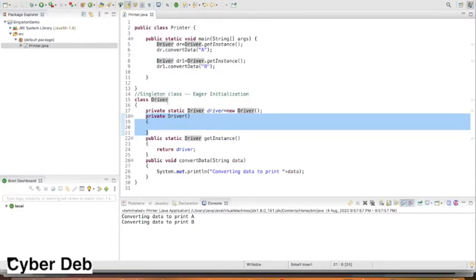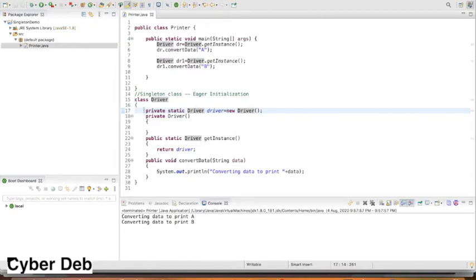And inside this driver class I have created a static member variable, and this static member variable is being initialized whenever this class is getting loaded, because the class has the member variable initialized at the same place where it has been declared. Driver is the class name, we have made it private, we have made it static, we have used the class name driver, then this is the object name d, and here is the instantiation.